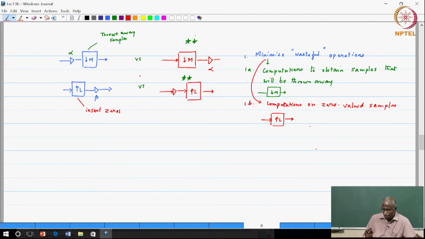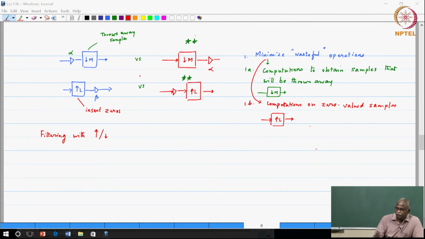Okay, now having understood this, and very happy that multi-rate gives us some significant tools to work with, we go back and ask what do we do when we have computations that go along with the upsampling and the downsampling? Most of it, when we do sampling rate conversion, is the filtering that goes along with it. So, let us look at filtering with up or downsampling.